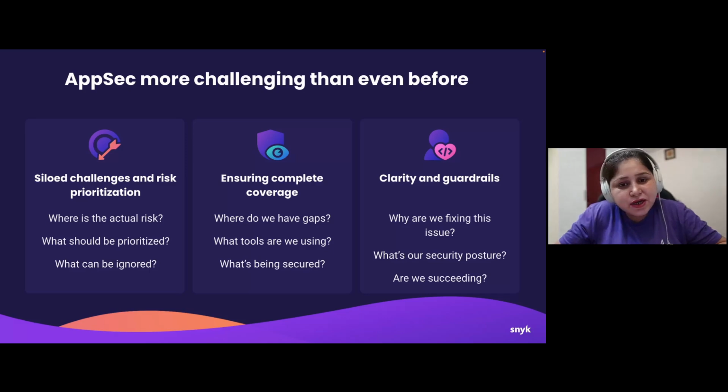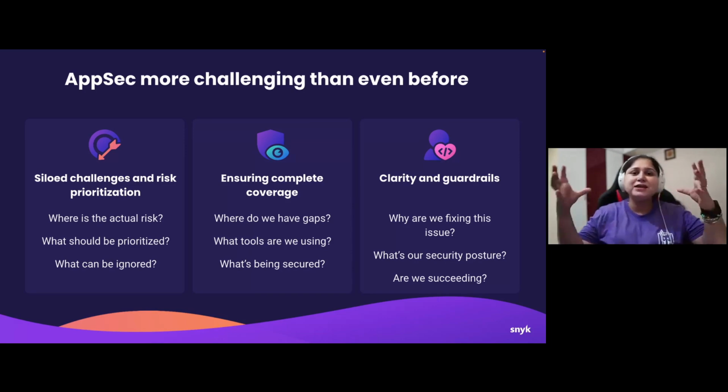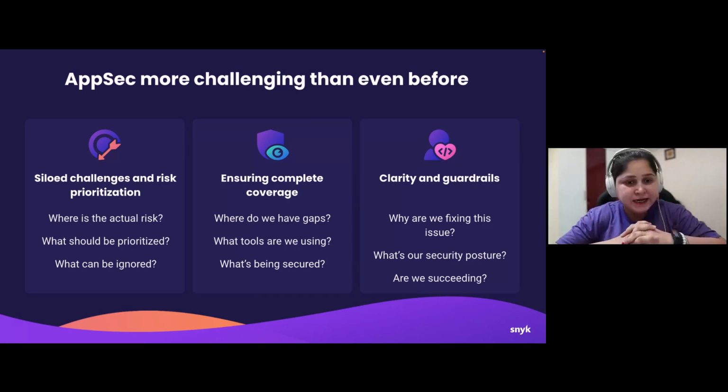If a developer only has a few minutes in a day to spend on security, are they spending it on the right security things or not? And if they're fixing a bunch of things, does that actually make a dent in the risk profile? So again, another question that comes up is something a lot of people are still trying to figure out, and you can't really get there if you don't understand whether you've got everything covered, because the threat landscape has become so much bigger and wider now.